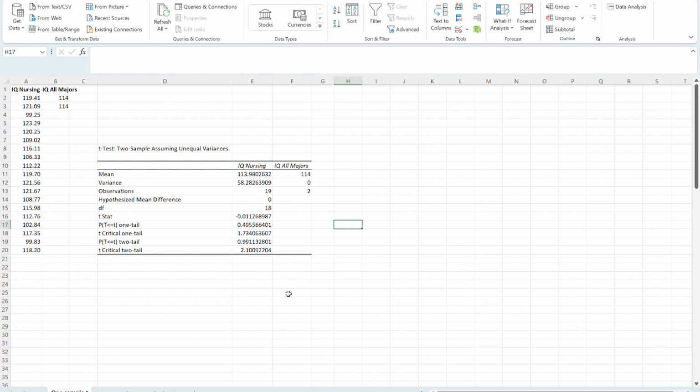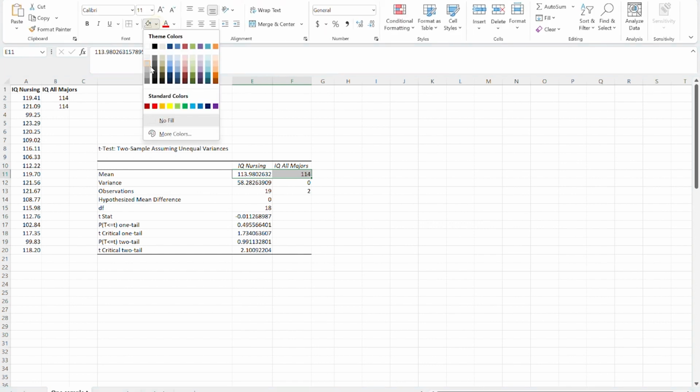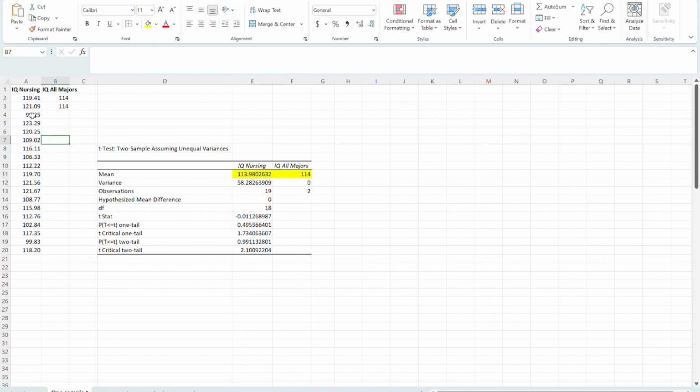Now our results. The first thing that we're going to look at is the means. If you look up here, our mean for nurses was 113.98, which is basically 114. So we can already tell that there really wasn't much difference. Now, was it statistically significant or not? That's the next question. In order to find that, we're going to look at our p-value, and Excel gives us two choices: one tail or two tail.